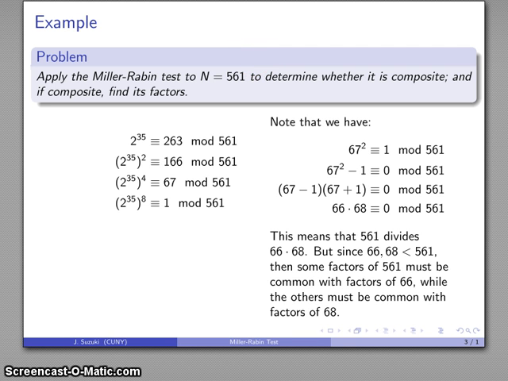If I look for the greatest common divisor between 66 and 561, I'll get some of the factors. And if I look at the greatest common divisor of 68 and 561, I'll get the other factors. Using the Euclidean algorithm, the greatest common divisor of 561 and 66 is 33, which is 3 times 11.